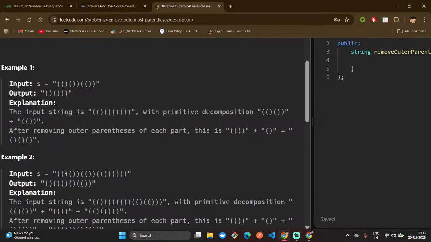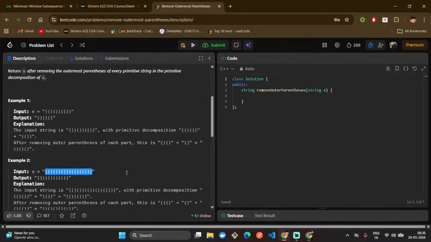It's a two. Like we can use the stack here for this problem. For every valid parenthesis, we have to remove the outer one of every primitive.